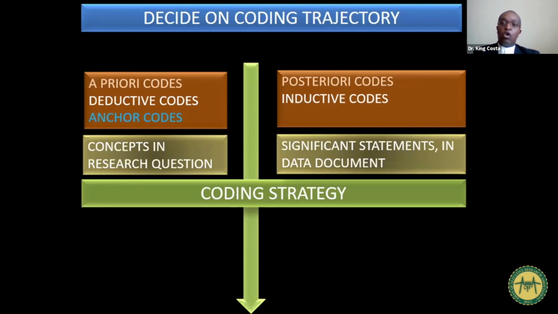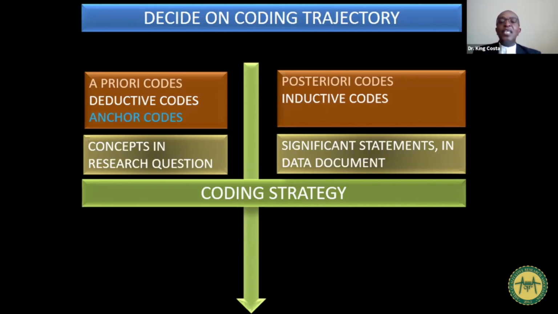And these deductive codes are also called anchor codes because they're actually anchoring your data during the process of coding. Then you've got posteriori codes. These now are very inductive in nature. These are significant statements, some important statements that you pick up as a qualitative data analyst in your transcripts. You could find them important because you might have been doing literature review and seeing some of these. Now you are looking at your data. The same things that came out of your secondary research are now coming out of your data. So that is one example of what makes it significant.